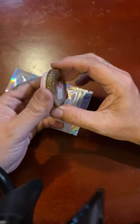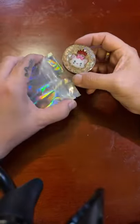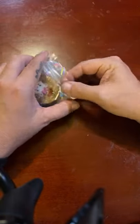And she's super cute. Right? This one's the much more expensive one. That one's done on pink. So that's more of a custom one.